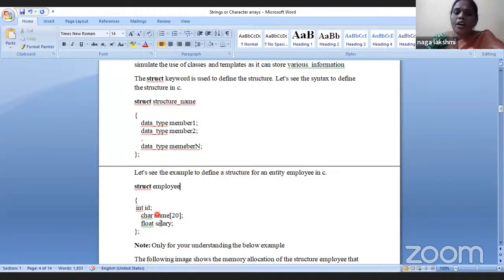Okay. Why am I taking char here? If I take simply char name, I'm not giving a character array. Here you will not get any error, you will not get any errors, and you can execute your program. But whenever you give your name during input, it will take only one alphabet, because I have given char name. It is not an array here. If I want to take a set of characters, my name is not a single letter, it is followed by many letters. So I have to give name as an array. Do you understand now?